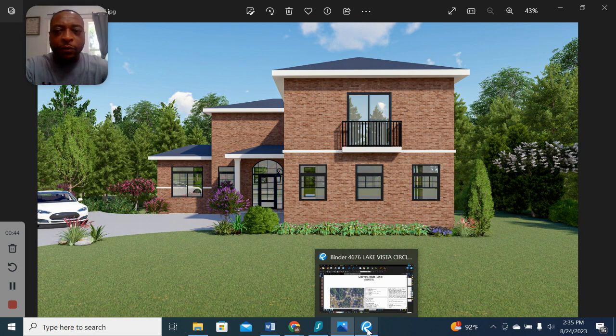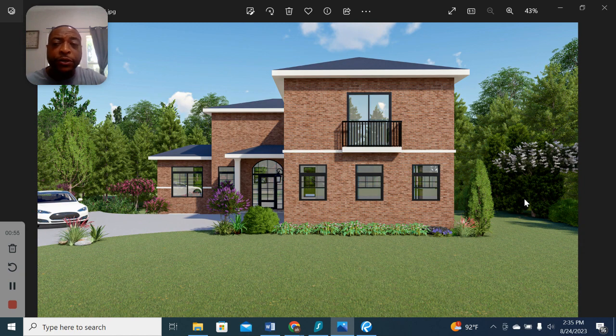Starting off, I definitely want y'all to pay attention to the building plans. Okay, let's get started. So here we have a rendering. Okay, a rendering is when basically someone takes your building plans, and based on those building plans, they can come up with a layout of what it's supposed to look like. Now, I have to tell them what I want the exterior to look like in terms of brick, whether it's stone, whether it's stucco, siding. Okay, I have to give them that.